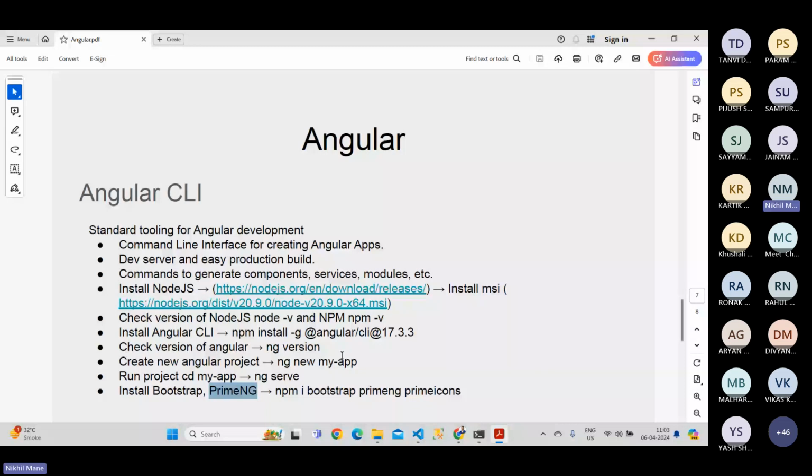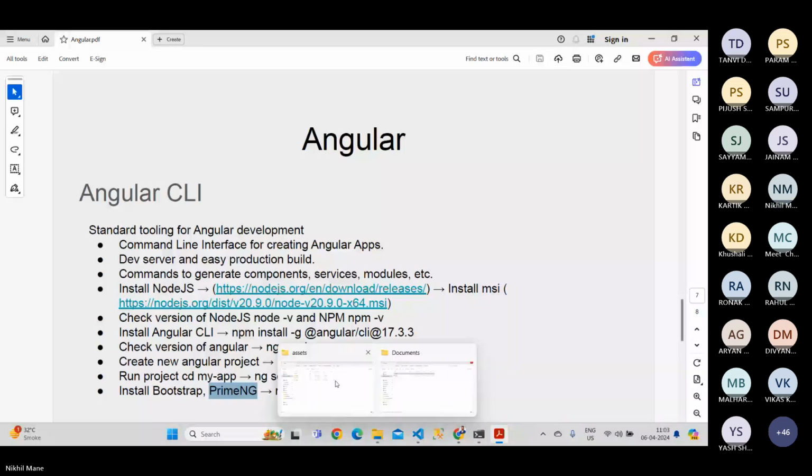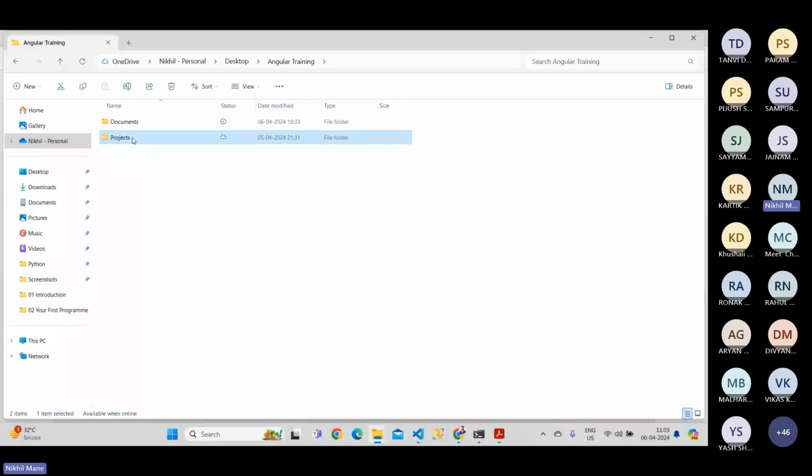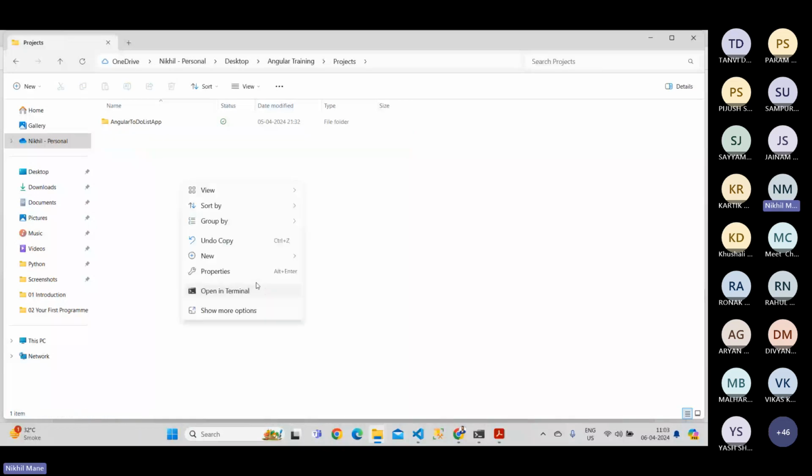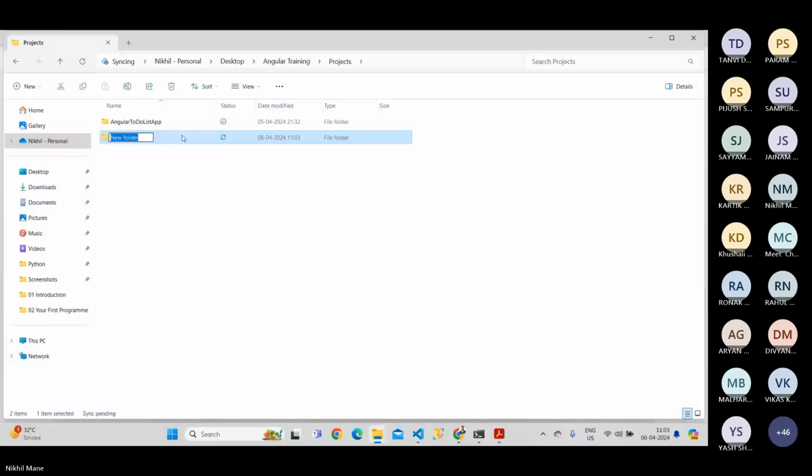To create a new Angular project, we'll go to some folder and create a new folder inside that, with some sample name.